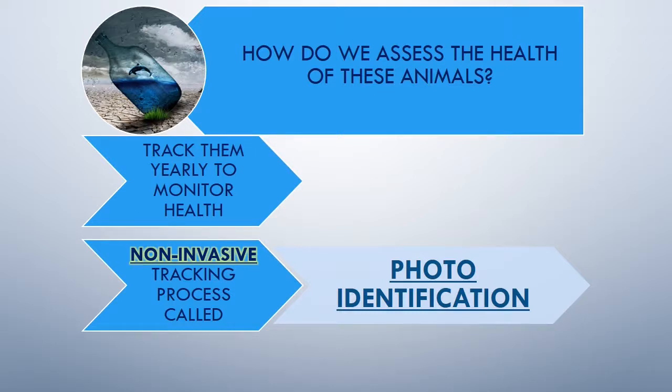So I'm going to tell you about ways of research that I did when I lived in Scotland and researched dolphins in an area called the Moray Firth. We would go out every day and photograph these dolphins and match certain parts of the dolphins to previous pictures which we already had in our database. We used a non-invasive tracking process called photo identification.